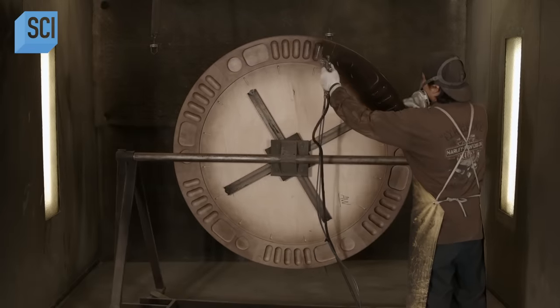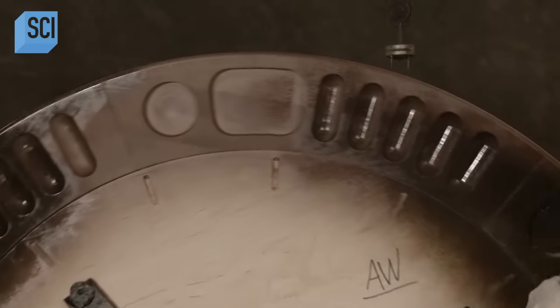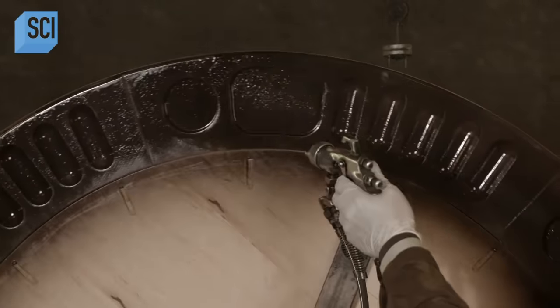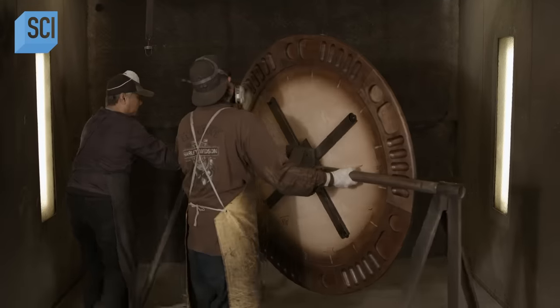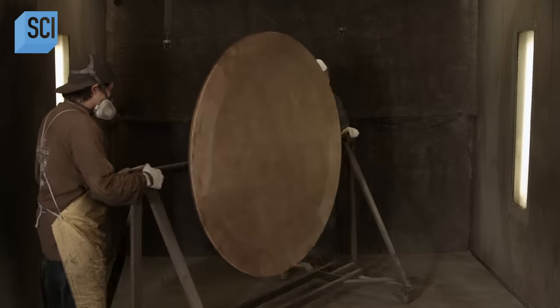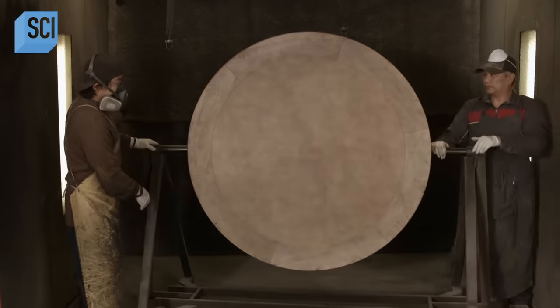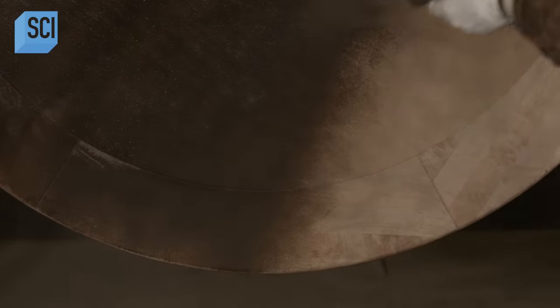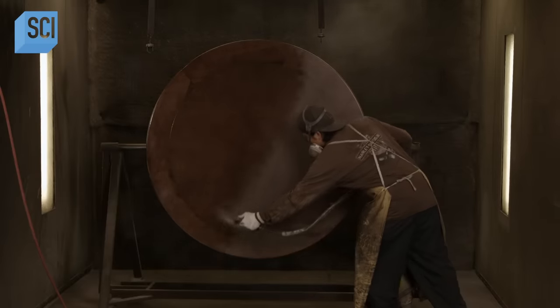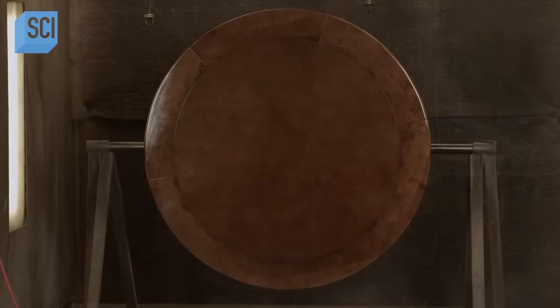With the center now bonded to the rim, a worker sprays a base color and then a wood stain onto both sides. This highlights the character of the wood and gives it a warm tone. A worker then applies two coats of a urethane varnish and sands the finish between the coats.